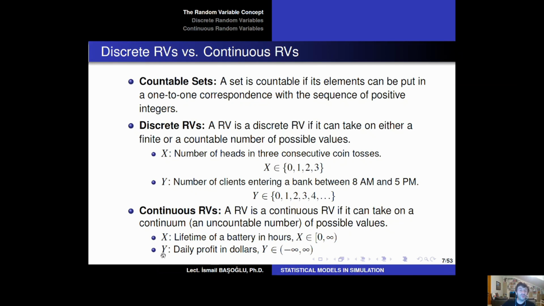Even if you say, I can also model the daily profit in dollars as a discrete random variable if I just focus on the quantities in dollars and cents, yes, you can do that, but it is just going to be a very, very complicated function. Still, we are assuming that the amount of money is measurable. So the length, the weights, the time durations, they are all continuous values which are measurable. Therefore, if they are random, they are usually modeled by continuous random variables.